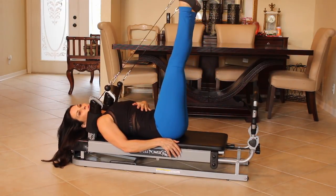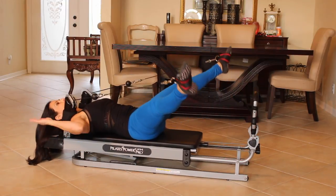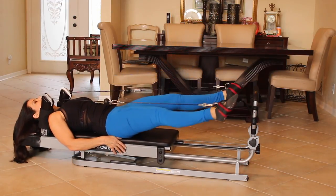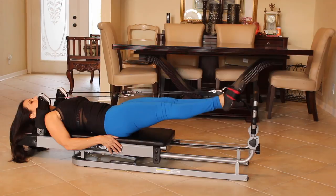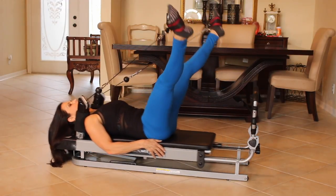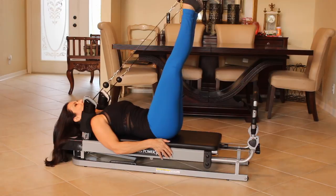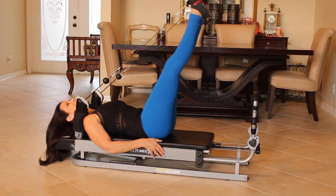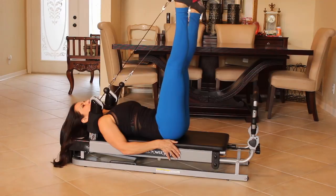There are four tension cords on the bottom so you can make this easier or harder. You can also put the back up in the different positions. Give me a couple more here — let's do three more. One, two, and three. And now we're going to reverse them, going the opposite way. So now I'm going up and out. One, two, pointing those toes, keeping the back nice and flat on the glide board. Couple more. One, two, and three.